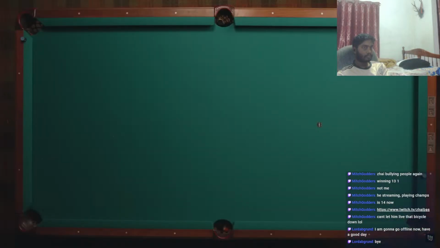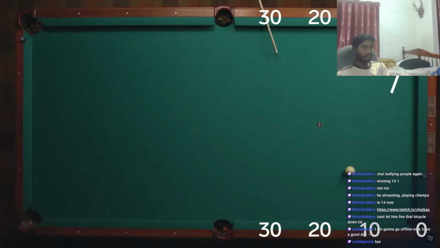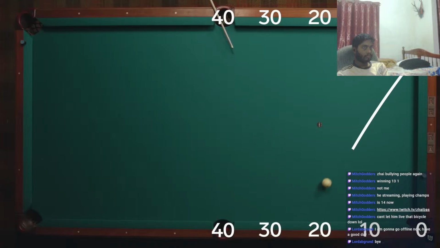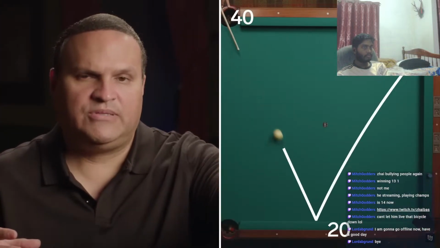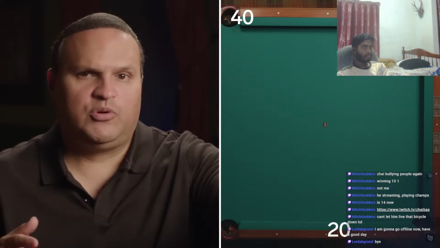Anytime you shoot, let's say, a kick shot and the object ball is by the pocket, that is considered 0. And then every diamond that we go above that, we do it in increments of 10. Corner pocket to the first diamond, that would be 10. The second diamond, 20. The third diamond, 30. And the fourth diamond, which is a side pocket, 40. So what you do is you divide it by 2, and that'll give you a true same angle in and same angle out. So half of 40 is 20. So all you have to do is go to the opposite rail on the opposite side of the table and send the cue ball towards 20.